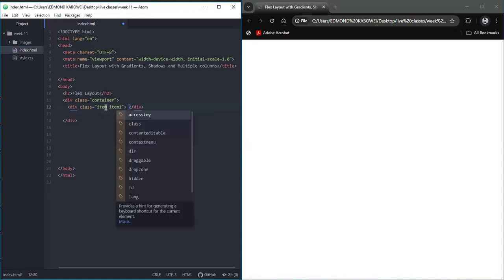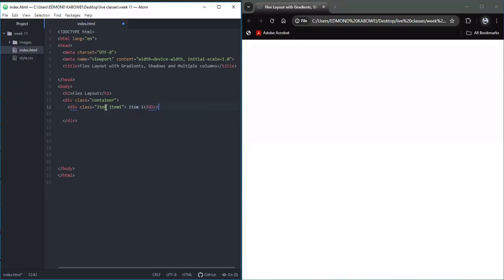I'm going to name this item1. Then I'm going to have another item. Let's have 3 items inside our container. I'm going to name this item3, and the second one, item2. All right, now we have 3 items in this container.